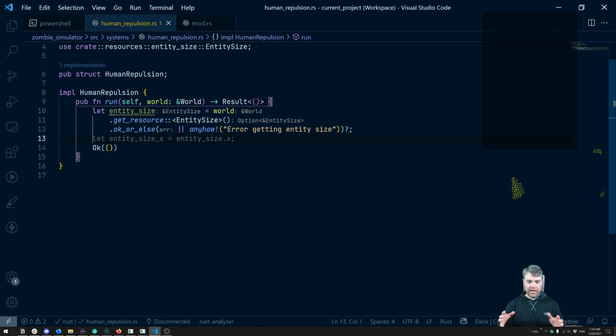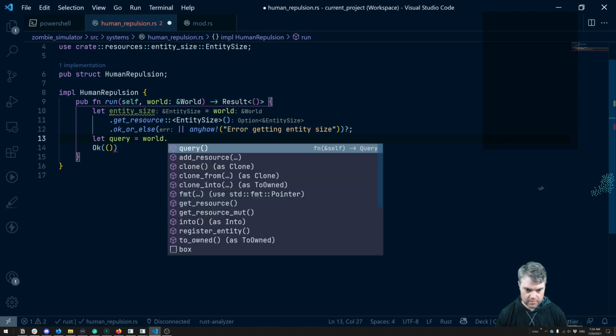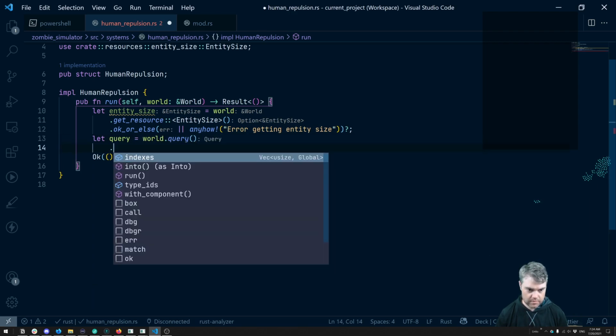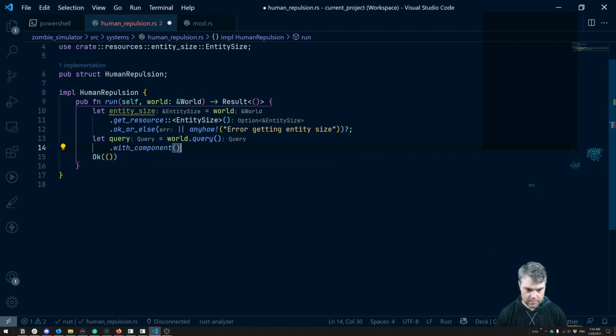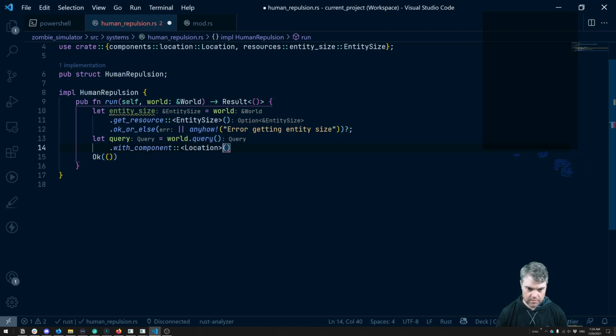All right, so once we have our entity size, then I need to query for basically just all locations. And then I think that's going to be it.